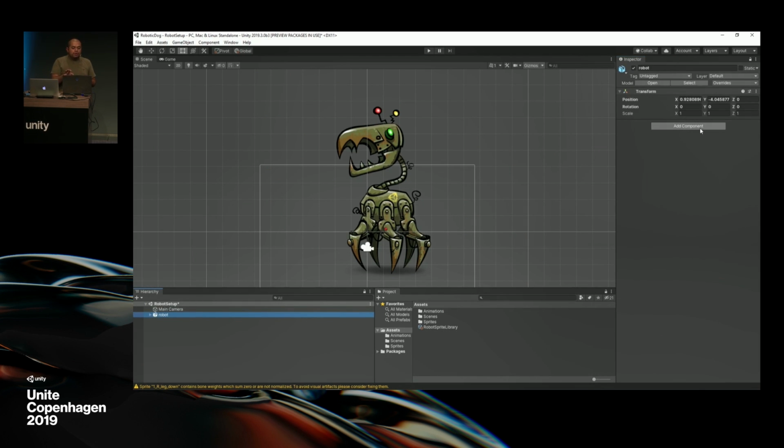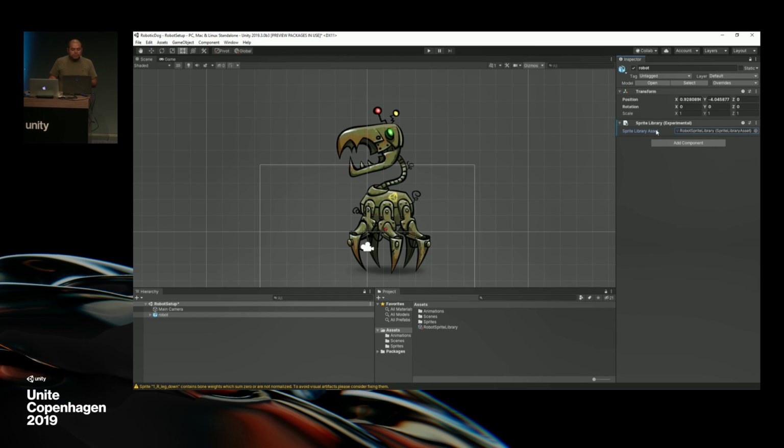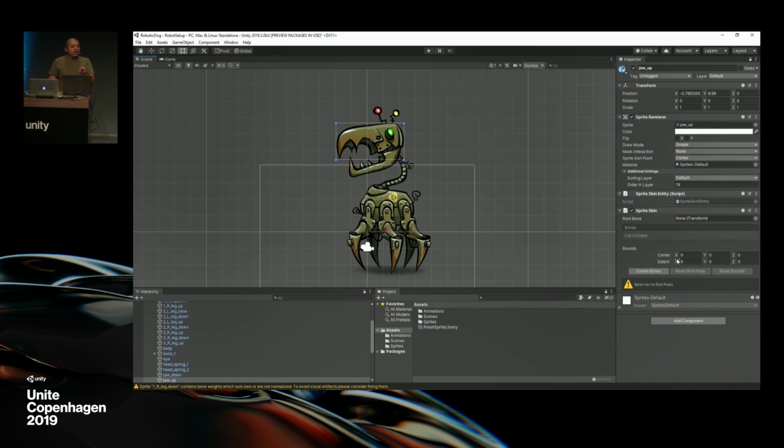Okay, now I need to go to any object in the hierarchy and add a sprite library component, which is going to link the sprite library asset that I just created with my game object. I just need to assign it to it. Now I need to select the sprite renderer that I want to be swapping sprites, and just add a sprite resolver.